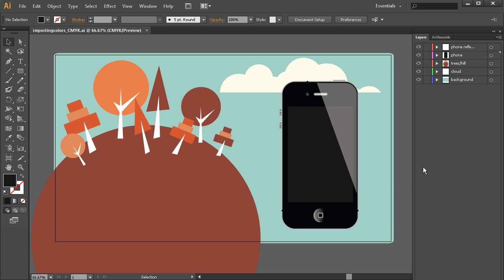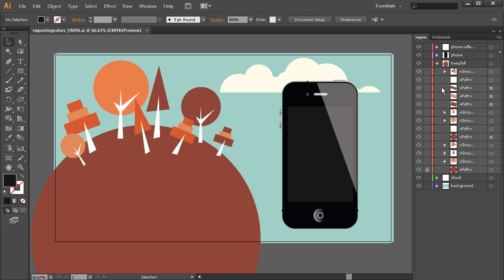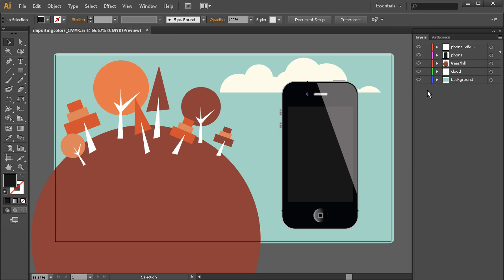And one of the things I want you to take a look at is how I have my layers set up. So all those sub layers that Illustrator automatically creates as I'm creating shapes, I've grouped into these different layers and put them there. So you can see that's its own layer, the phone is its own layer, the phone's reflection is on its own layer, and that's just going to help me to figure this out a little bit better once we bring this into After Effects.